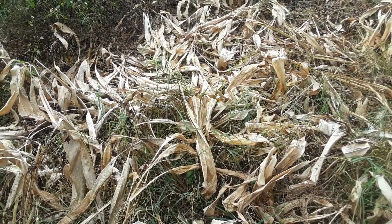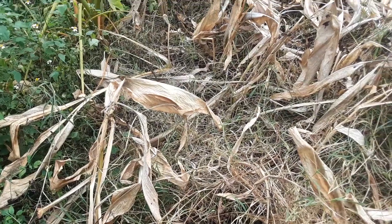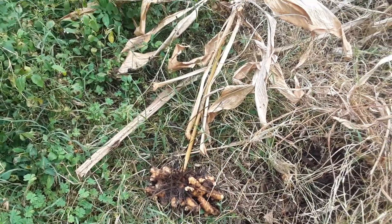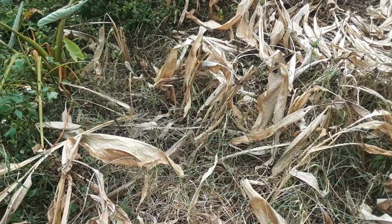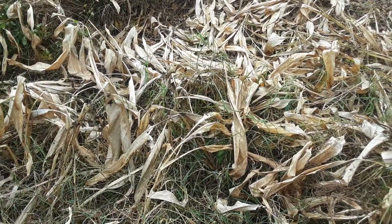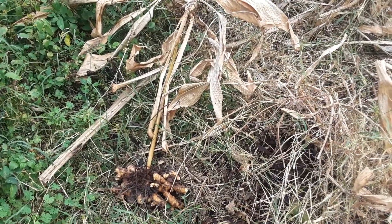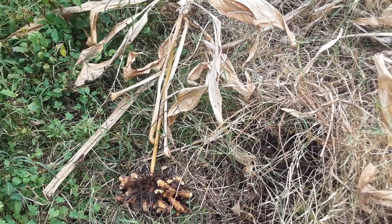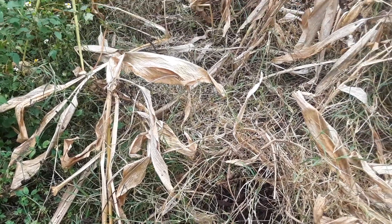My other turmeric video showed this bed — it's all died back now and it looks like a beautiful harvest even though we are now in the new year. This is a 2020 harvest, not bad at all. Every single one of these plants probably averages about a pound of roots each. This little area is a 50-foot by 10-foot bed, so quite a bit of turmeric. All I do is lay the growing roots on the ground and they are covered with leaves and grass clippings.